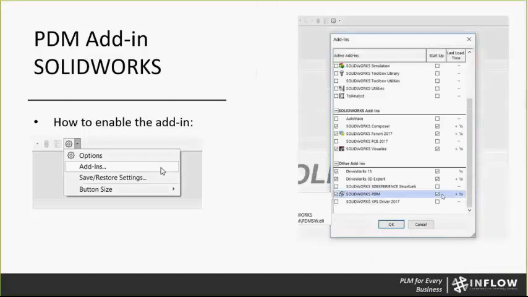When we click that, our add-ins open. We scroll down and find where our add-in is listed. For PDM Standard or Pro, it's listed the same, it's just SOLIDWORKS PDM. We want to make sure that we have both the boxes checked, to the left and to the right. The box on the left is for the current session. It activates it for the session of SOLIDWORKS that's open. The box on the right ensures that the add-in is launched every time we open SOLIDWORKS until we uncheck that box. If you don't have that, make sure we enable that.